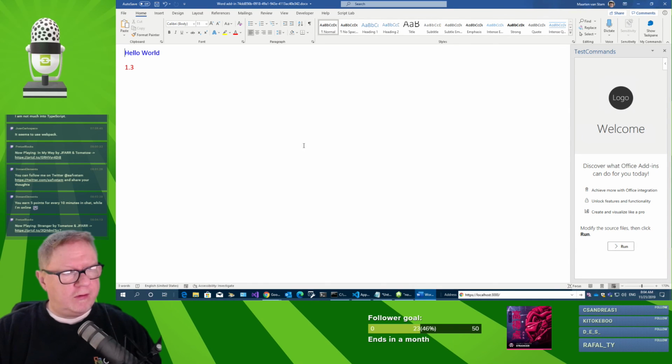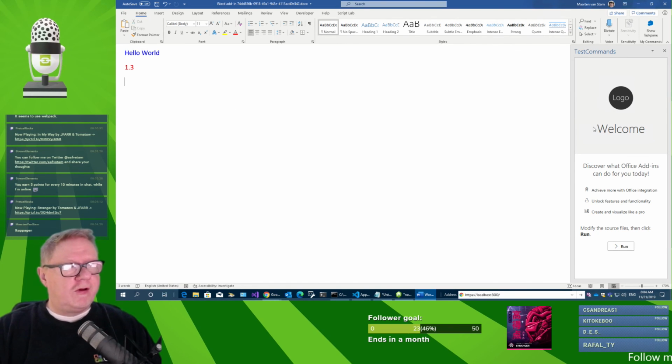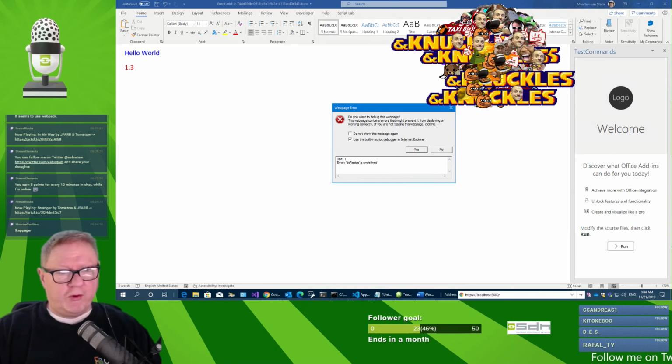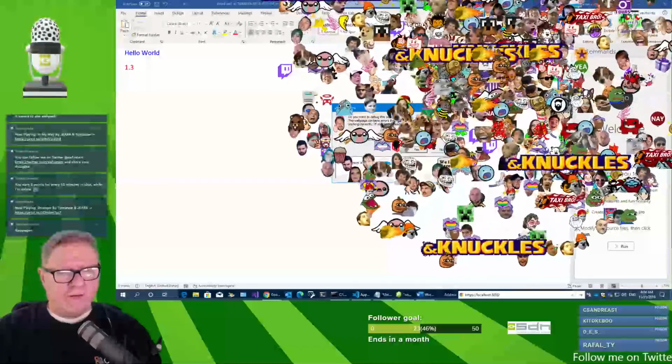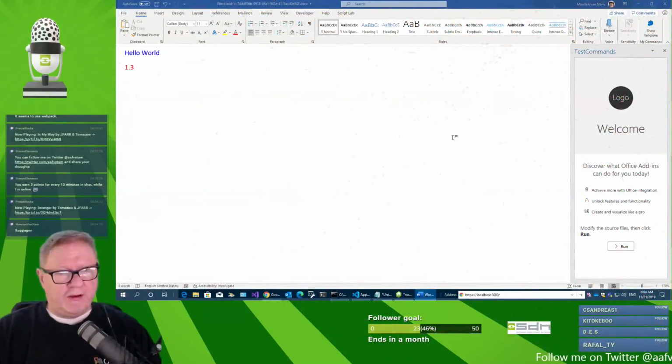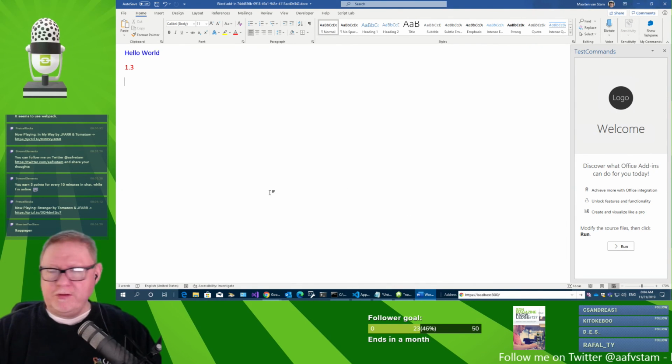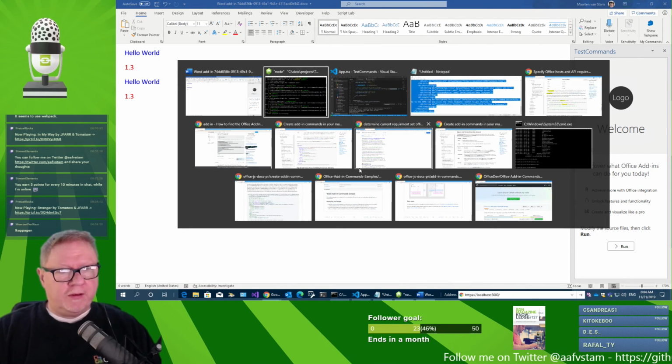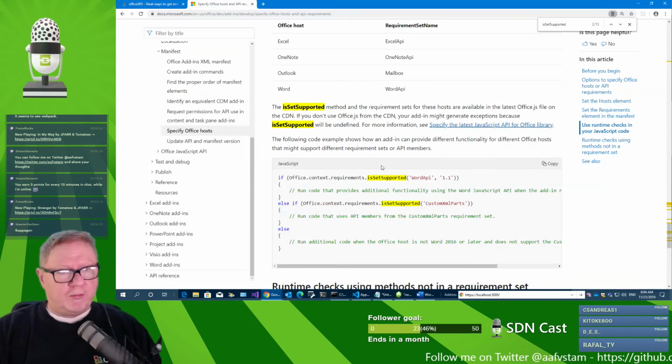Run. 1.3, yes, it works. Really, come on. So apparently the supported API for Word is requirement set 1.3. And you really need to get rid of this error. But it's not related to this add-in. Run it again, yeah. So the requirement set is 1.3.